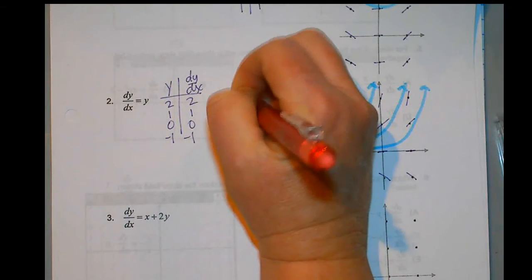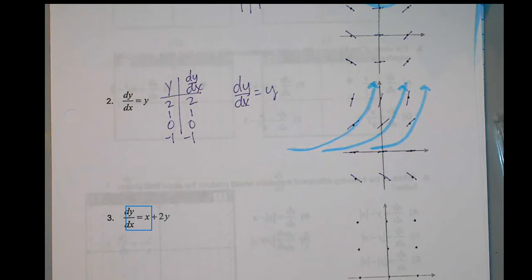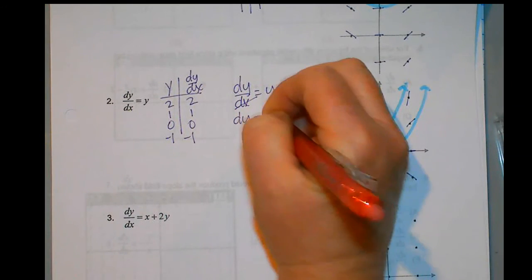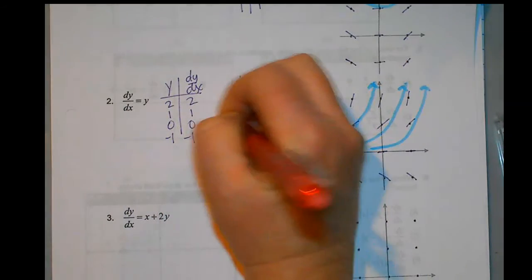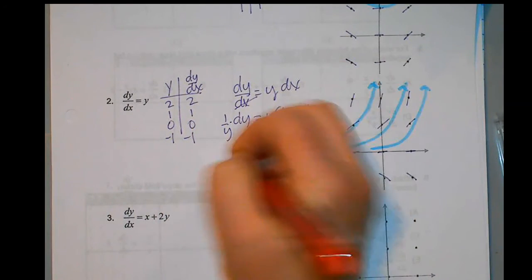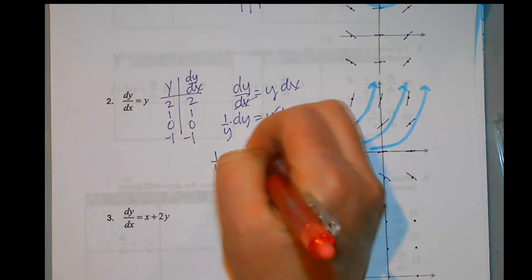So dy dx equals y. That's given. I didn't do anything. I just rewrote it. In order for me to take an antiderivative, I need all the y's together and all the x's together. So I'm going to multiply this side by dx, and that's gone. Now I have dy. I'm writing these out. You don't need to write quite this much when you do it. Some of this you can do in your head. How do I get y on the other side? Divide by y. So if I say 1 over y, and so now my y's are gone. So now I have this, 1 over y dy equals dx.